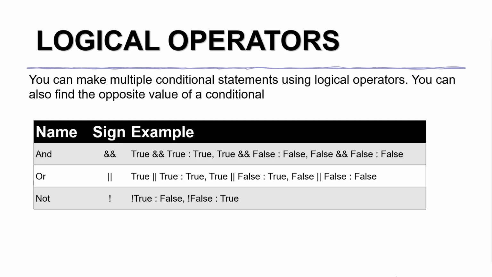An example of this would be, going back to weather: is it raining or is it snowing? If one of those is true, we're going to put on a hat. Both of them could be true. It could be doing both at the same time. I've seen that happen, and that's fine. But if it is raining and snowing, we definitely want to wear a hat. If it's just raining, we're still going to wear a hat. And if it's just snowing, we're still going to wear a hat.